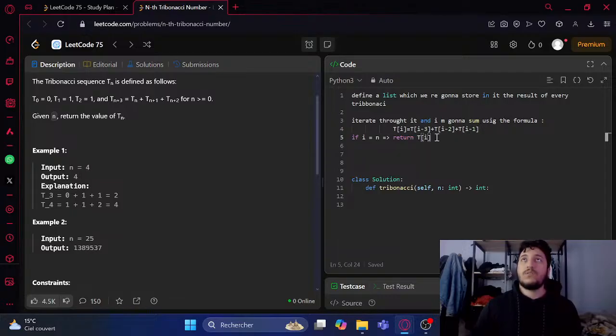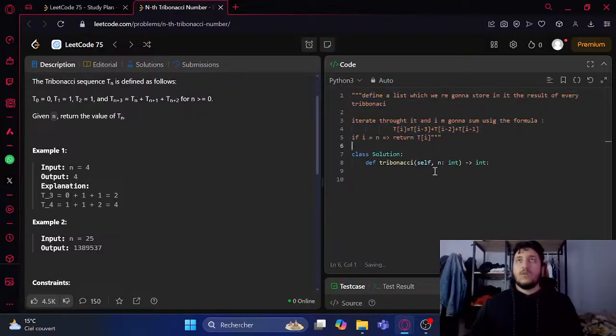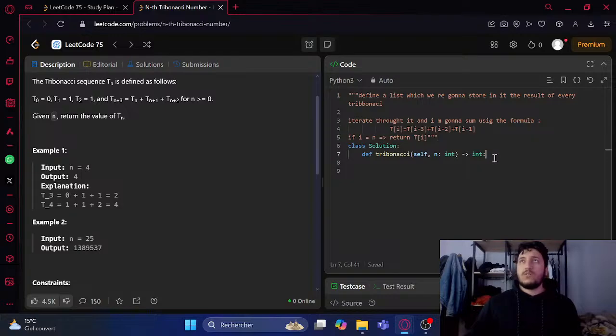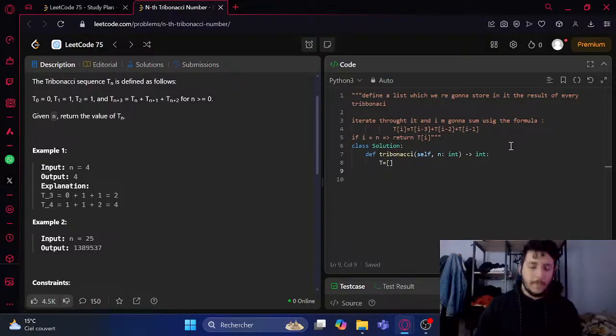Okay, so I think this is all good. I'm gonna make it as a comment, and I'll try this. Okay, so t equal. So for any range, we're gonna start with the third element and len of n.